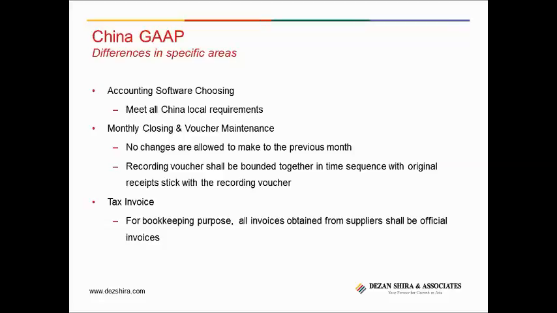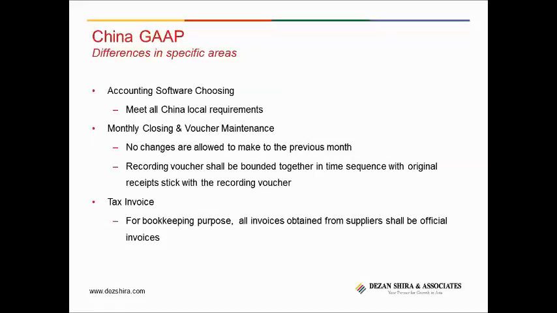Monthly closing and voucher maintenance. At month's end, after accounts closing, no changes can be made to the previous months, and all recording vouchers shall be bound together in time sequence with original receipts stuck to the recording voucher. At the year end, accounting vouchers shall be bound and maintained properly for annual audit.